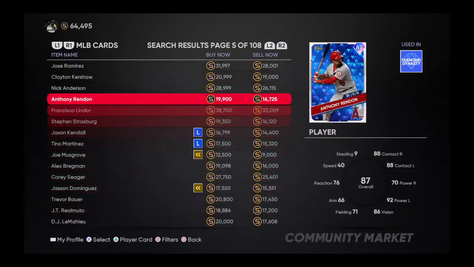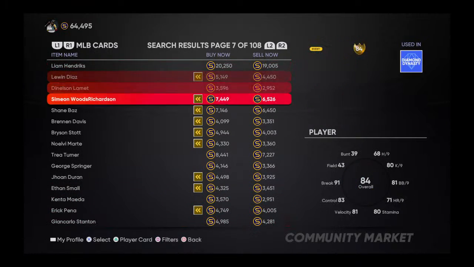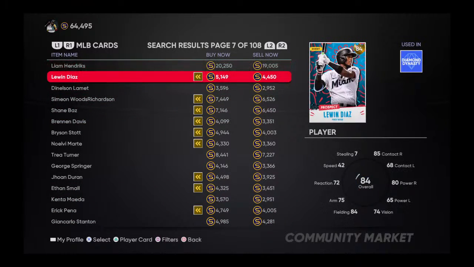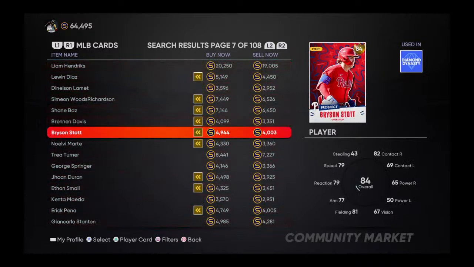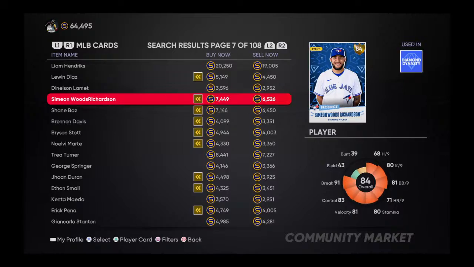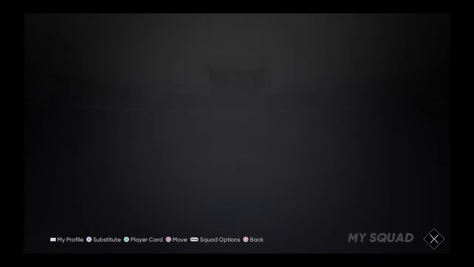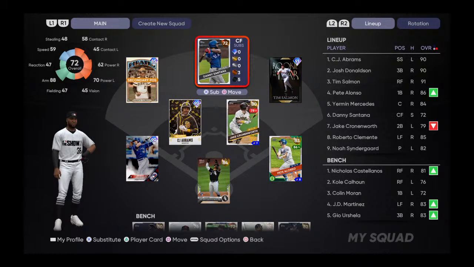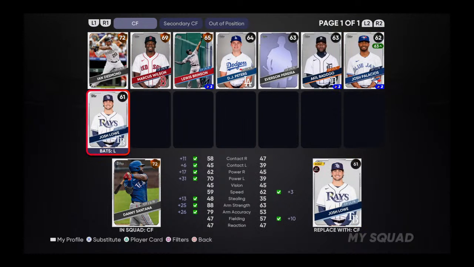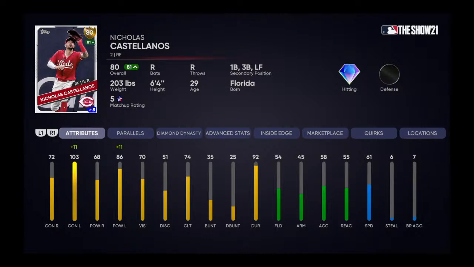I think all of these have been in the game. I think we had these cards already. Bryson Stott, I'm a Phillies fan, so he looks dope. Another shortstop. But I was trying to get those other cards too. I really want that Billy Hamilton because my center field is not good. Can I put Castellanos out in center? No.